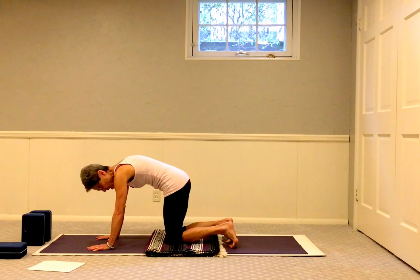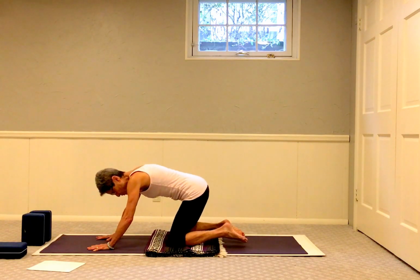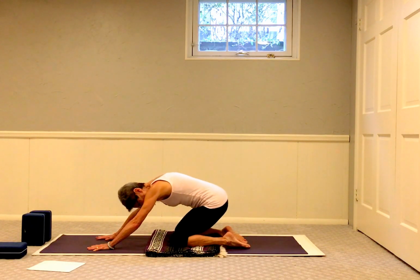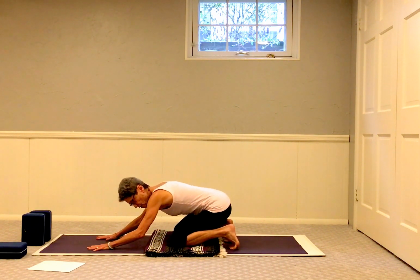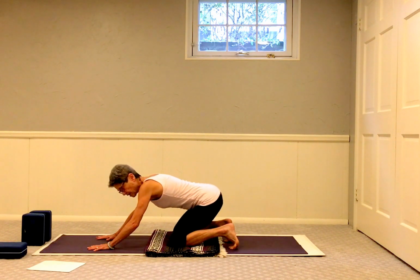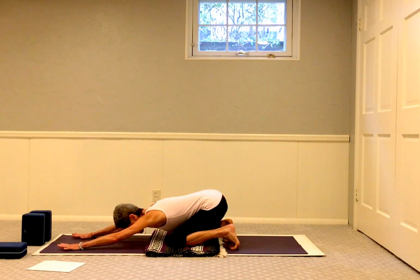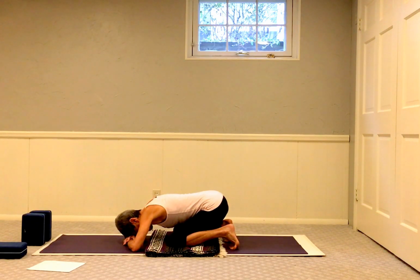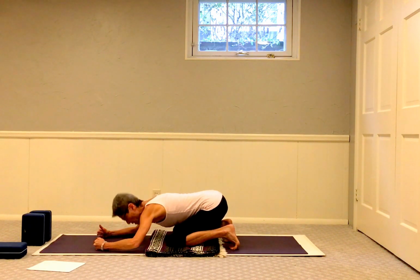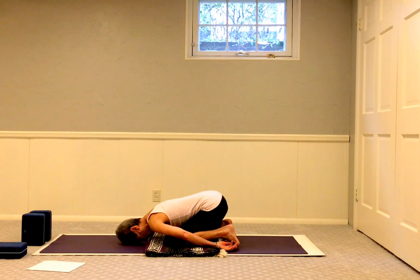And then press back to child's pose. So take your knees wide and shift your hips back towards your heels. You can put the tops of your feet on the floor, or you can be on the balls of the feet. You can keep your hips up as high as you like if this bothers your knees. Choices with your arms, you can reach forward for a shoulder stretch. You could stack your hands and rest your forehead. You could put your forehead on a block, or rest the forehead on the floor and drape the arms back.